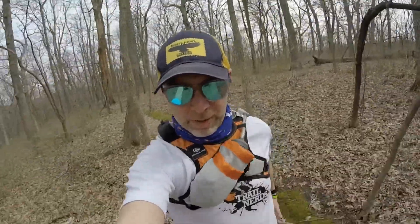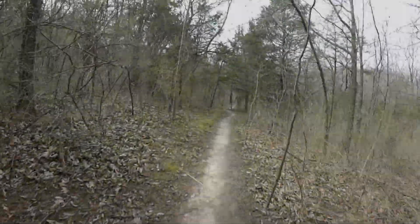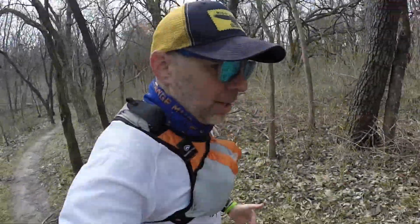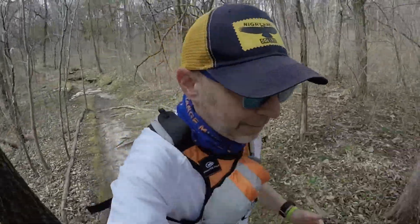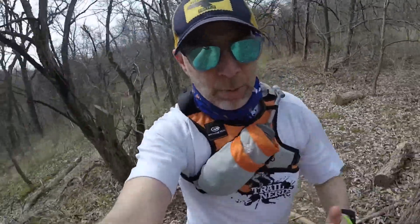Here comes a mountain biker, so I'm getting over and letting them by. Isn't this pretty in here? I bet it's just absolutely amazing when everything is green. The sandals are still really comfortable on gravel — I didn't feel anything poking up or bothering me. This blue trail is not very technical, it's smooth with just a little bit of water. I recommend it, definitely. My arches are getting tired, which makes sense — I'm used to arch support. But I'm sure that's something that goes away over time with practice.